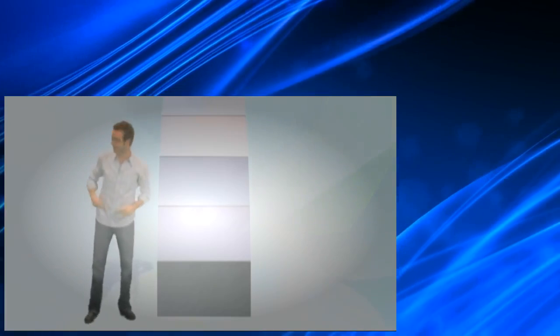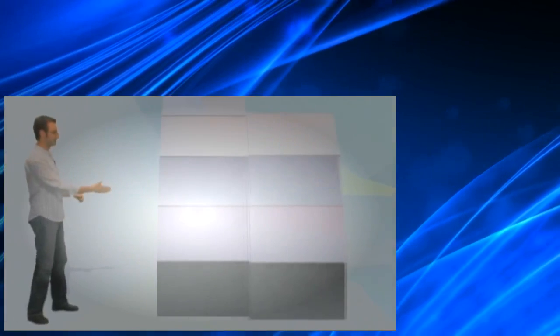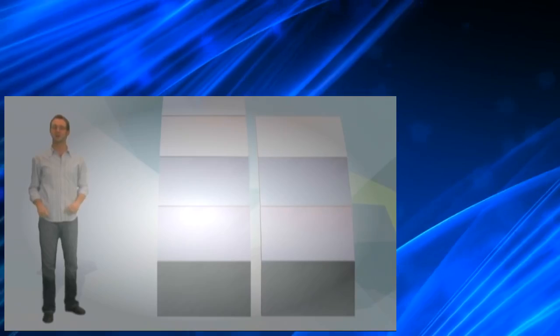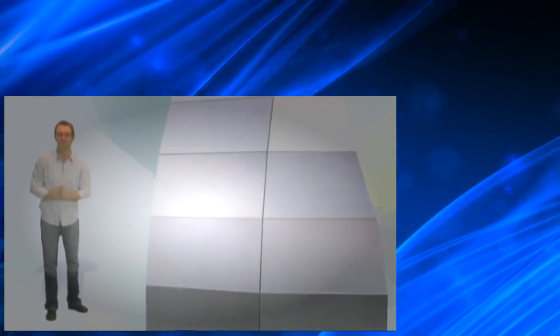Now curving from side to side, that's where it gets tricky. Because when a second set of panels comes in, the edges don't meet. So each of the 8,000 panels has to be cut in ever so slightly to guarantee a clean, flush joint. These are flat panels that come together to make a coiled snake.